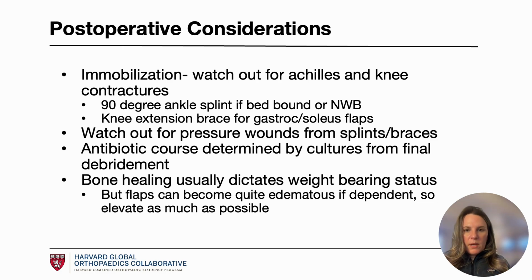If you do something like a gastroc or even a soleus muscle flap, you might consider a knee brace because if they really flex their knee, you could avulse the gastroc flap. Obviously, you want to watch out for pressure from these splints and braces. Antibiotic course is usually determined by cultures from your final debridement. If those come back positive, they can be on antibiotics, either IV or oral, for as long as 6 weeks. We let ID, our infectious disease team here, help us with those decisions, thankfully.